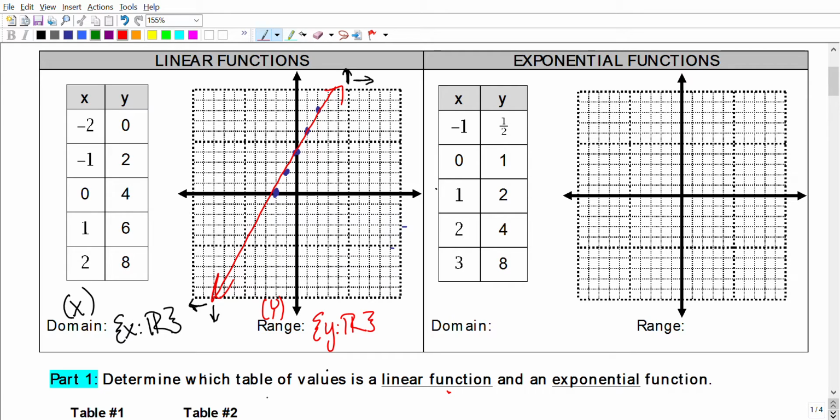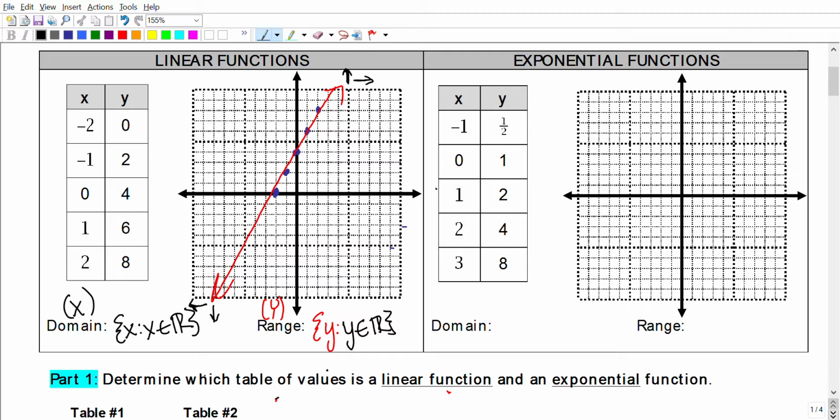And actually, why don't I go ahead and fix that? I don't like this terminology. I'm going to use this here instead. Once you guys get to a little bit of a higher level math, you will use something like that. So this is x such that x is an element of the real numbers, and y such that y is an element of the real numbers. Okay, it's just kind of like an E symbol there, and then your R to demonstrate all real numbers.